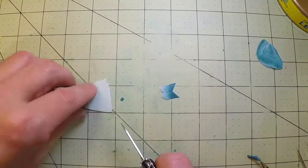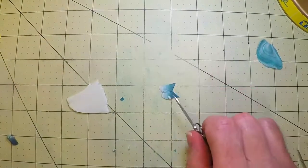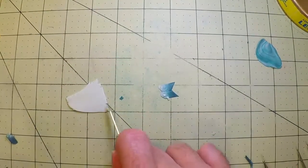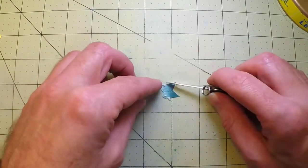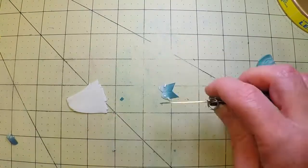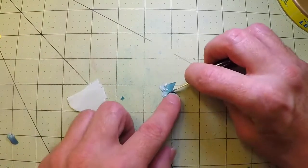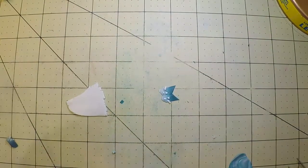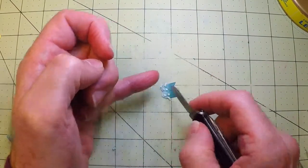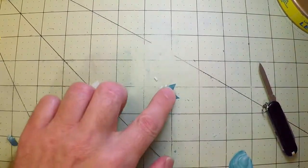I'm using, this is glow clay, not mixed, it's just glow clay, to make the pixelated fungus that seems to be growing on his ears, whatever this feature is. Some square, some long. The long ones I'm hanging down at the same parallel, same angle to the cuts on the green part of the antenna, which will be stuck to the head. That way, they will hang straight down after the antenna are glued to the head. See, I'm putting them in that angle, that direction, parallel to the cut of the head.